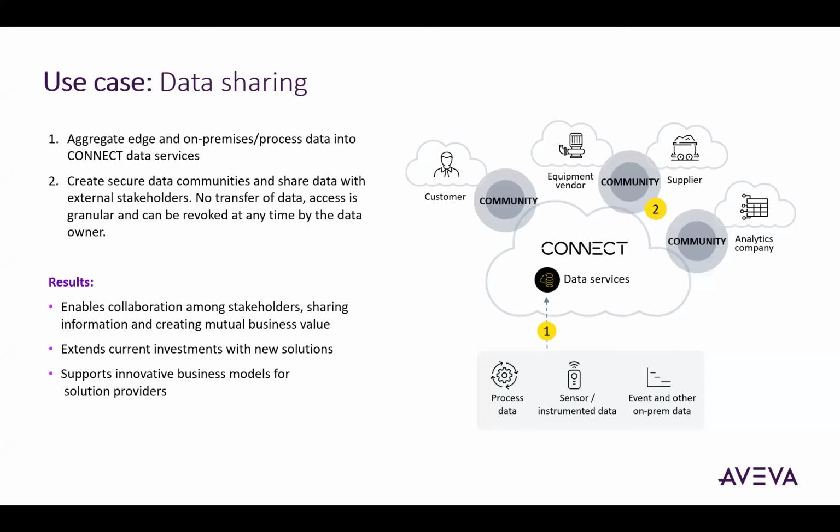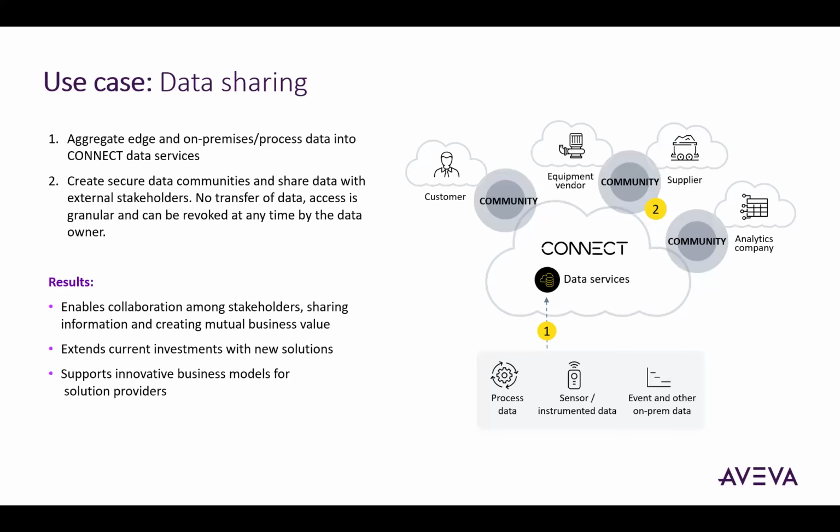And so to build on that, another strong use case for Connect is simply data sharing. Because now that you have all of this data in the cloud, you can choose who you share it to. Connect uses what we call communities, and you can see the communities on the right side in the diagram there. Communities are essentially private groups, so you can curate the data sharing to specific people.